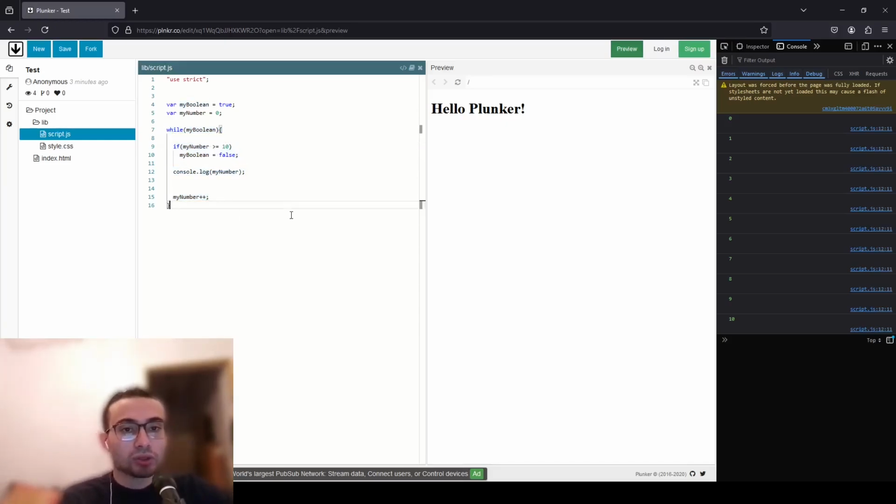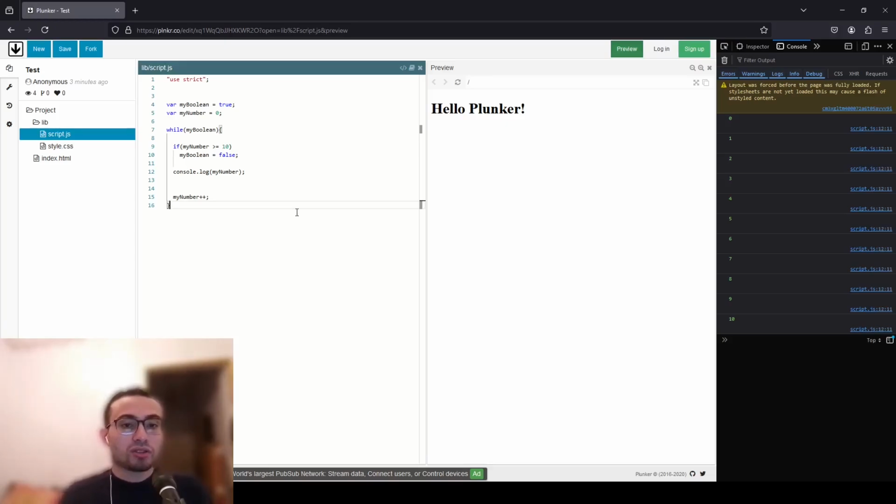So that's the while loop. Very powerful because it's generic. You can create any kind of condition to repeat the loop. It does not have to be a specific number of times, just like the for loop. With the while loop, you can execute very complex operations that do not rely on how many times, but maybe rely on changing the boolean from true to false, and then getting out of the loop.